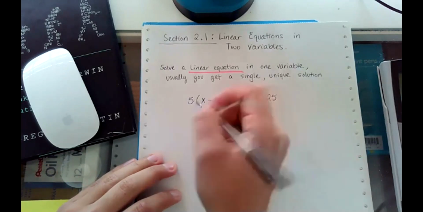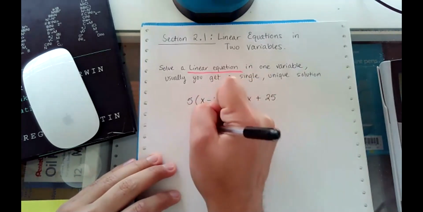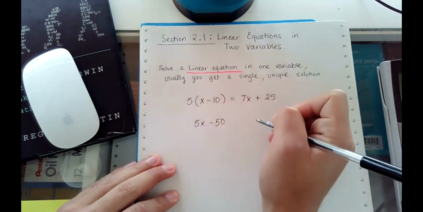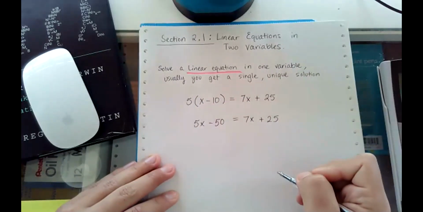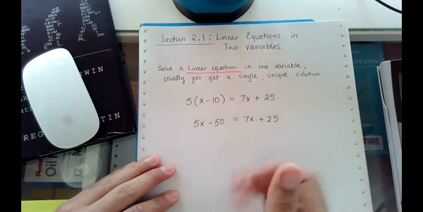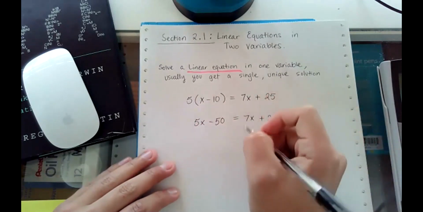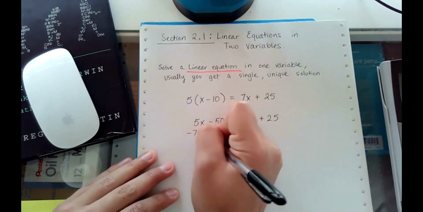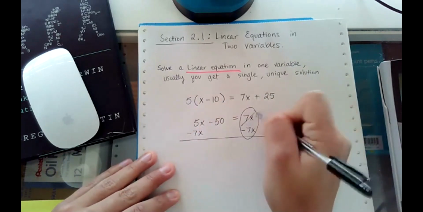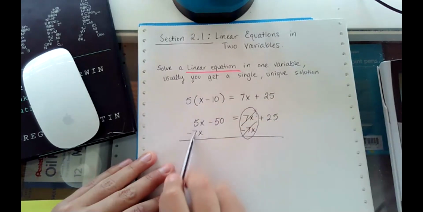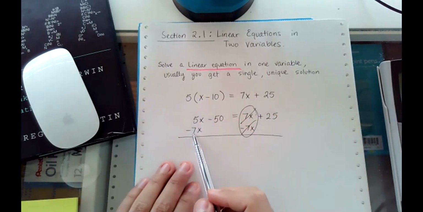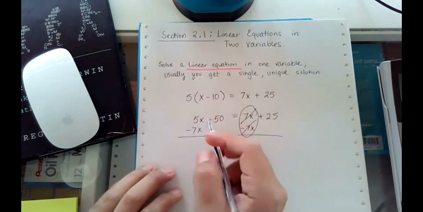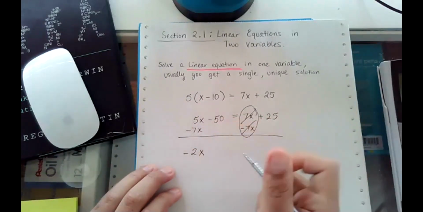But what we'll do here is, we'll distribute out, get a 5x minus 50 over here equals 7x plus 25. Then since I've simplified the left-hand side, I can go ahead and start rearranging my variables if I wanted to. I could subtract the 7x over here so that these guys cancel out. I should get 5 minus 2. This is sort of that number line thing. So you'll want to be careful. If I'm at 5 and I take away 2, I'm taking away 7. Then I'm going 7 to the left-hand side on the number line. So this should be at negative 2x.